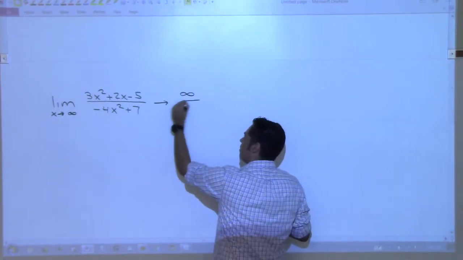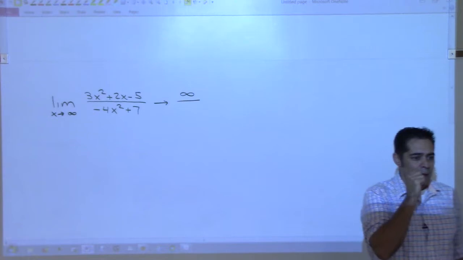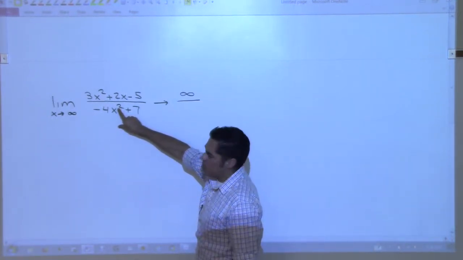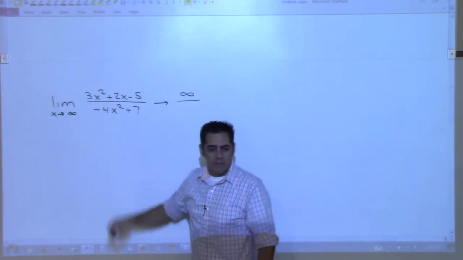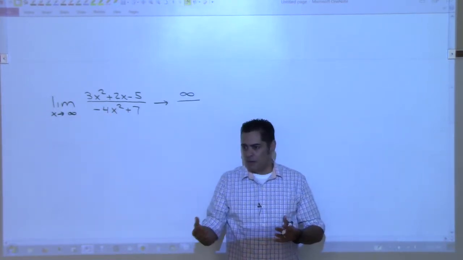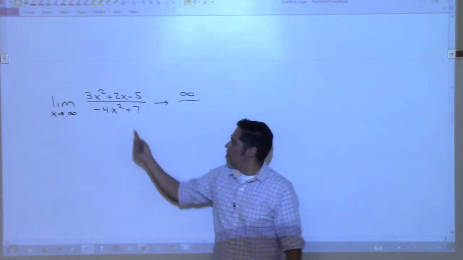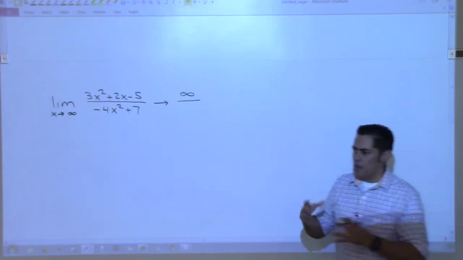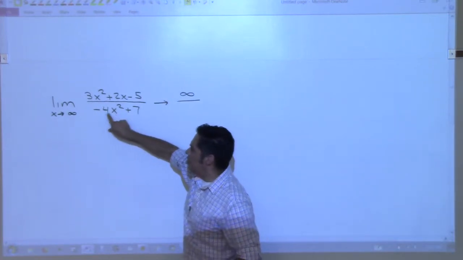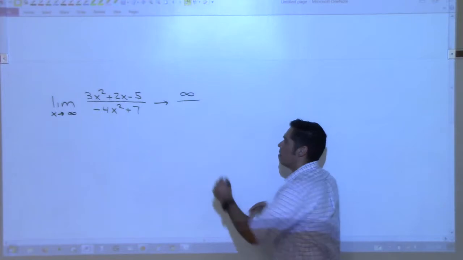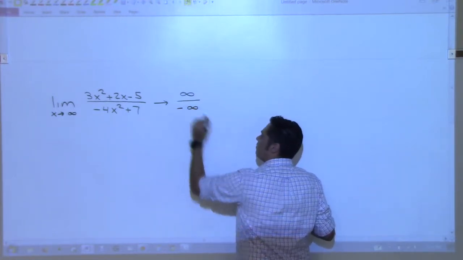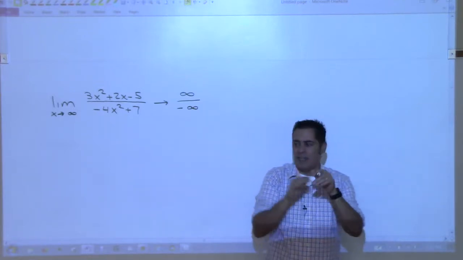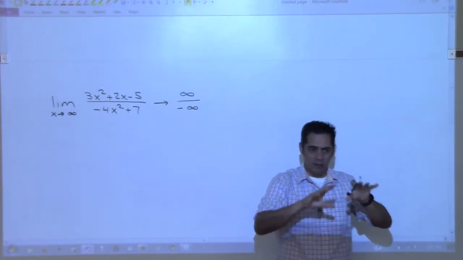Okay. The denominator, same story. Something huge squared is huge times negative 4. Big but negative, right? A huge negative number. Plus 7. Does plus 7 do much to a huge negative number? No. It's going to get bigger and bigger because that's getting bigger and bigger, and it's just going to stay negative. So would you agree that the bottom is headed towards negative infinity? Okay, the arrow here always means that's what it's headed towards. We're not saying it's equal to this. That's what it's tending to.